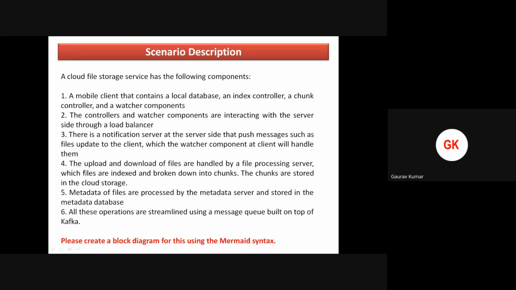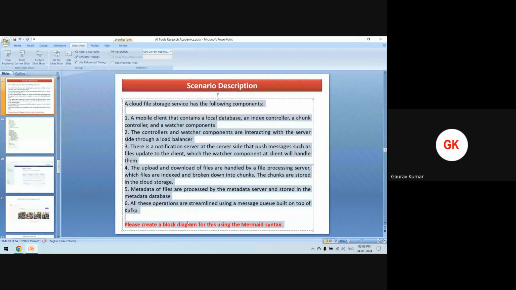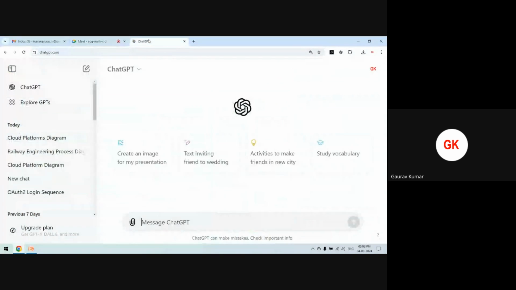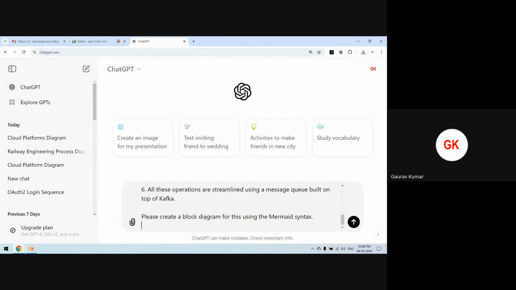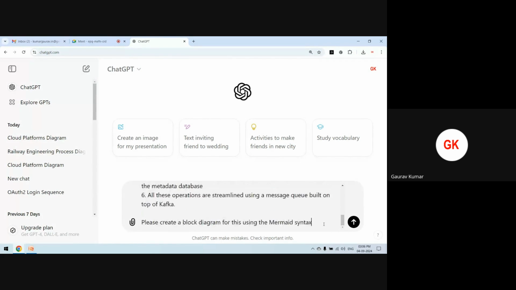Or you are working on some algorithm. You have some particular functional process. You are creating some content, and there are 6 to 7 steps. Using those 6 to 7 steps, you want to create one diagram. So what you have to do is simply define that particular process, and at the end write: create a block diagram in mermaid syntax. Okay, so you can see that I have defined my process in different steps, and at last I have asked to generate the mermaid script.